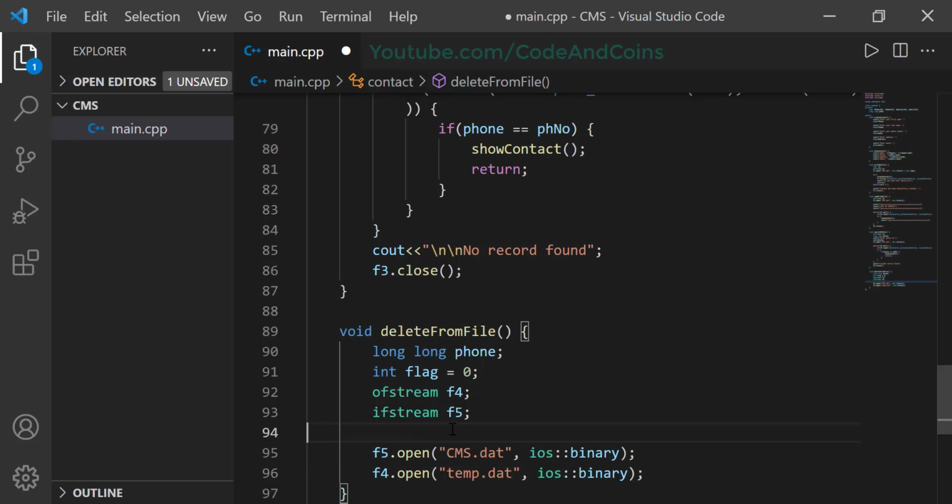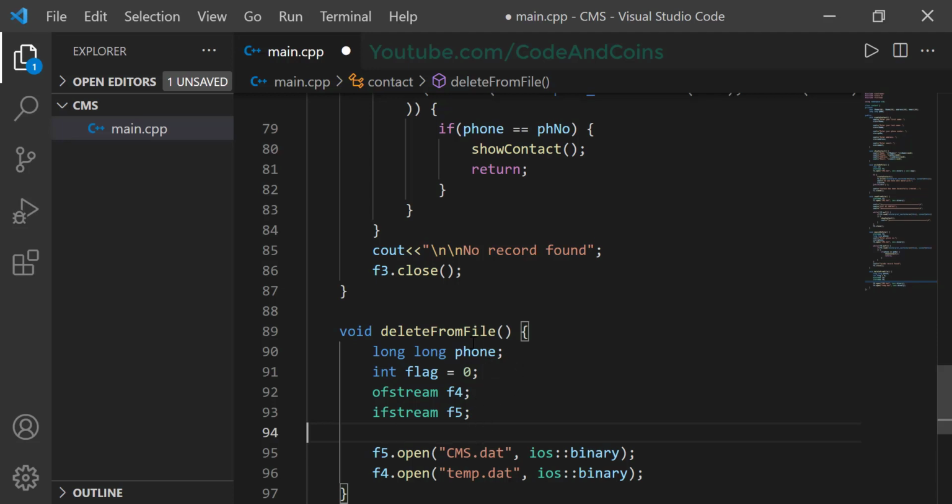Here I open cms.dat, which is the original file, in read mode, and temp.dat, which is a temporary file, in write mode. Then I search for the record which matches the phone number entered by the user.